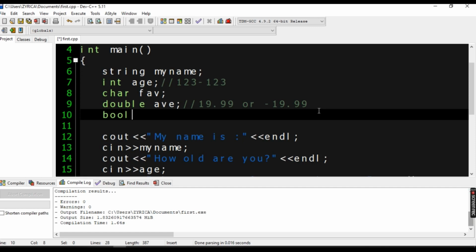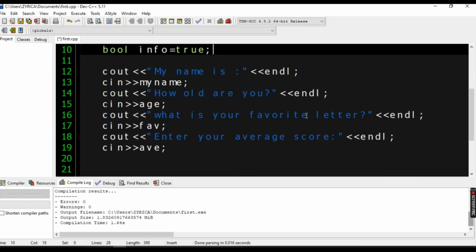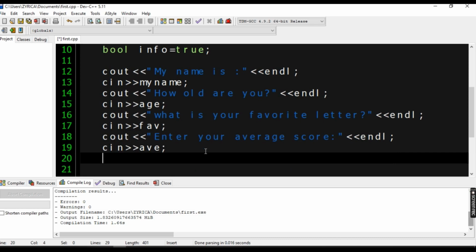That is a binary number. So, we will set our variable named info, and the value of our variable named info is equal to true. So, automatic na po yan kapag true, ang lalabas po dyan ay 1. Semicolon.